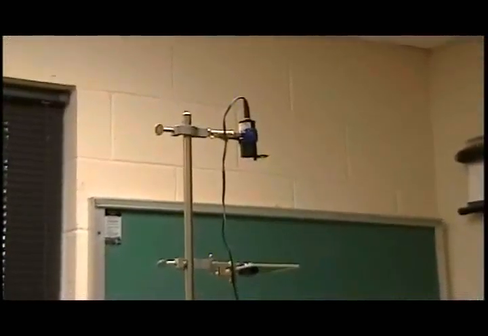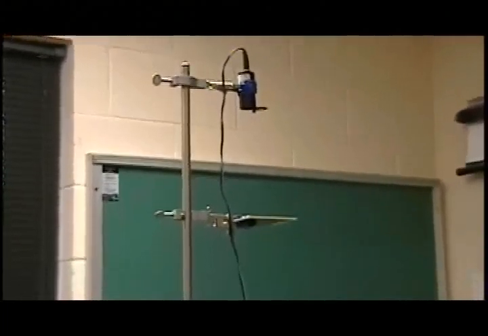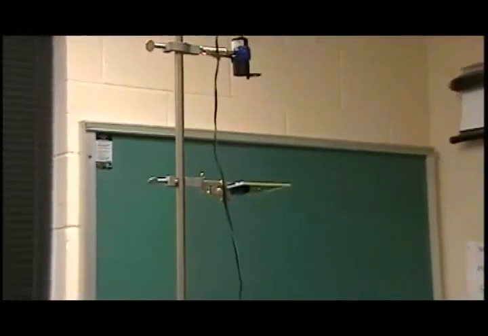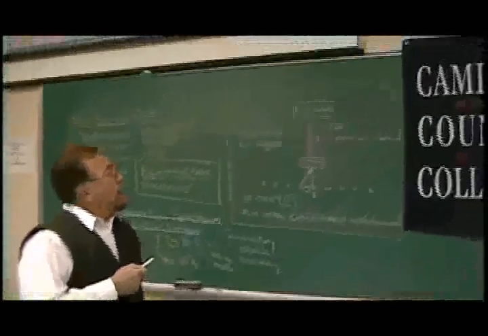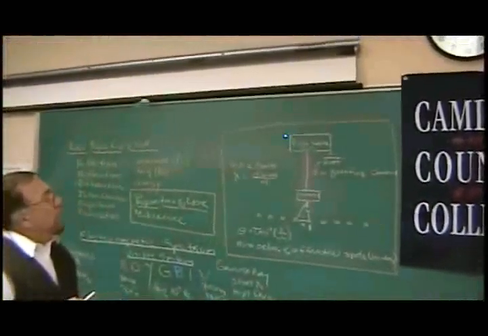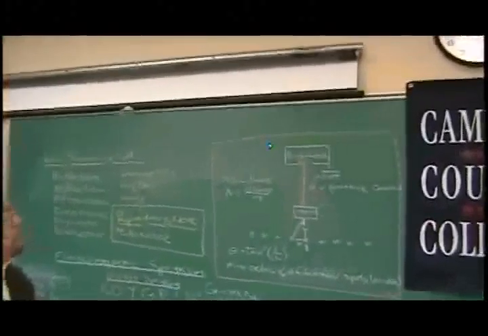Mounted at the top of the ring stand is a diode laser, wavelength about 670 nanometers, passing through a diffraction grating, and there'll be an order of diffraction spots that we'll observe a bit later. But before we observe those spots, what I would like to do is look at the board and give you some idea of how this experiment will work to calculate the wavelength of light.